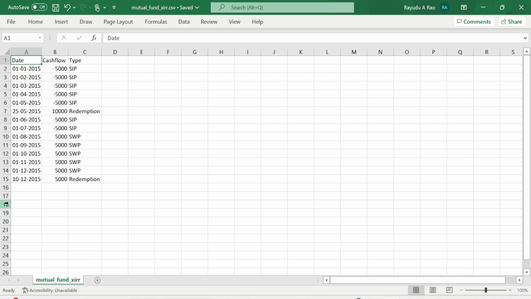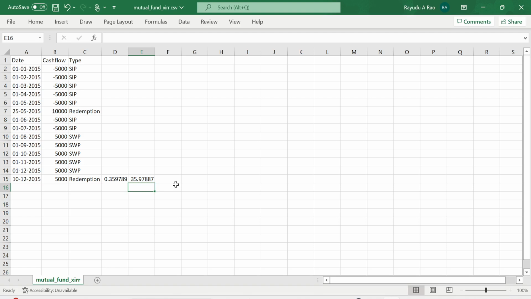Now we can calculate our XIRR here, XIRR, and let us give the values and then dates and run it again, multiplied by 100. 35.97%. Excel is also giving us the same result as was given by our methods in Jupyter Notebook.